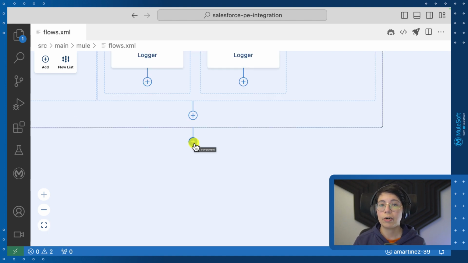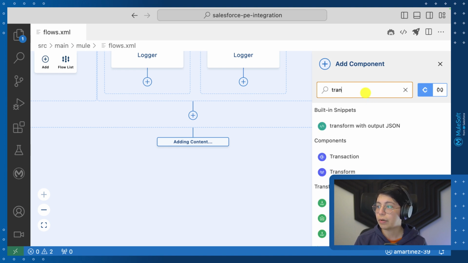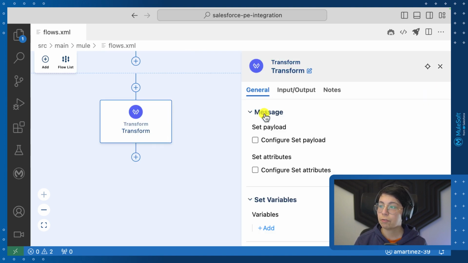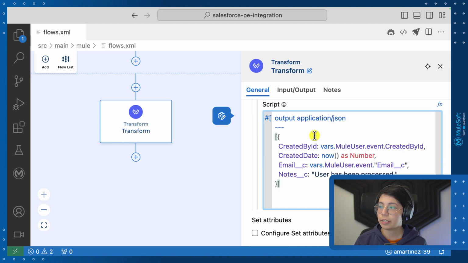So once we were able to connect to the external system, whether you receive a successful response or an error response, you were able to connect to it, so this is no longer going to be retried over and over again. In this case, we continue to the last step, and in our case, we are going to be creating a transform message.